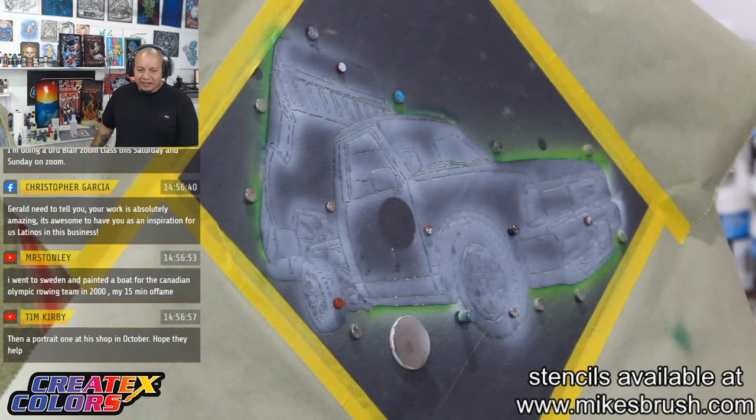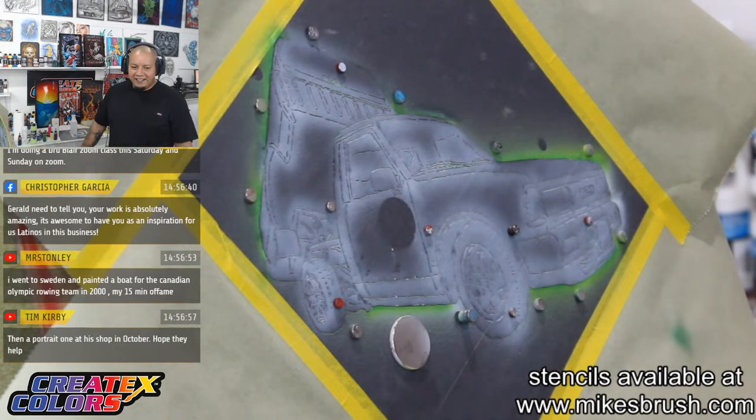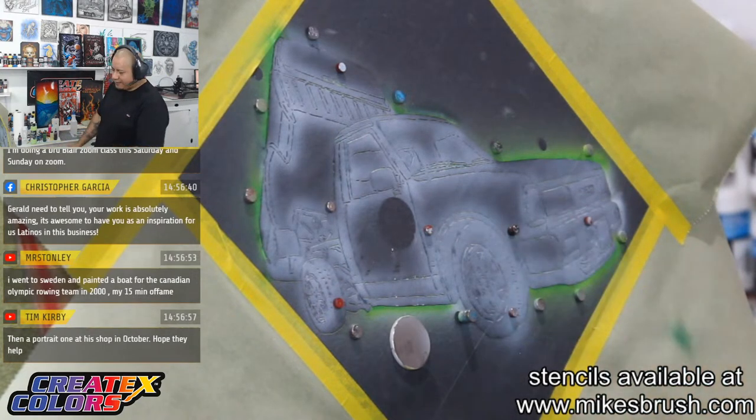You're doing a Drew Bear Zoom class this Saturday and Sunday on Zoom. Nice. No, I wanna take the in-person class. For sure. I love online learning and everything, but I want him to be able to see what I'm doing and be able to smack my hand or whatever if I'm doing it wrong. Be like, stop doing that. Same with Gerald, if I'm meeting them and I'm doing something, I want him to be able to just be like, stop. Don't do that.